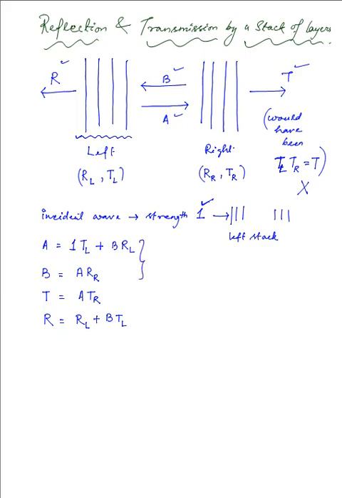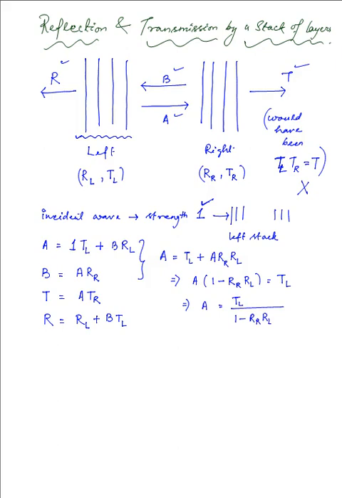Now first of all, we will see from these two, what about the values of A and B? Can we obtain the values of A and B? Well, if we put the value of B from that second equation into the first equation, B is A times RR, so R subscripted with R. So A is simply equal to TL plus, instead of B, A times RR, the reflection coefficient of the right stack, multiplied by the reflection coefficient of the left stack. Now this is not exactly the value of A. A will be obtained when we take the A factor common, and we have 1 minus RR times RL, and that leaves TL on the right hand side, and finally we get A to be equal to TL over 1 minus RR times RL.